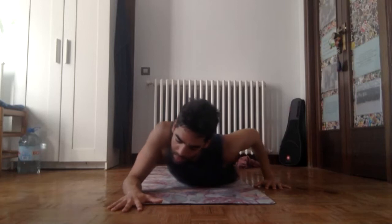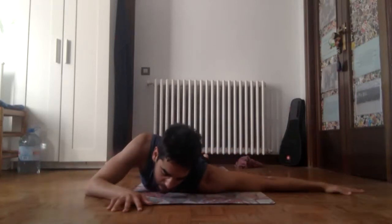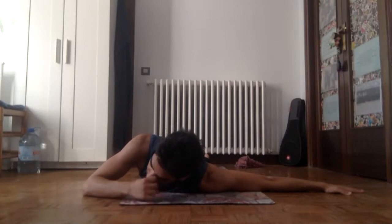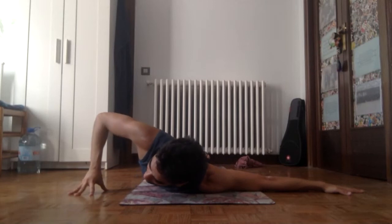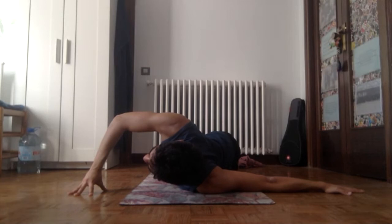And now we'll go to the other side. Remember, the left arm is out first in a straight line, palm down. Pull the shoulder blades down, but keep the internal rotation of the arm. Bring the right fingers to the ground and shift your weight so that you turn to face the right. Keep the shoulder blades coming down the ground.